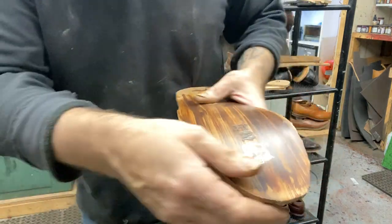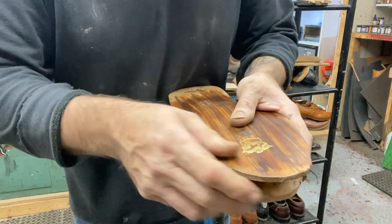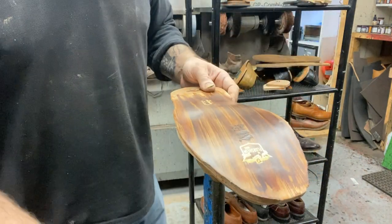All right. Oof. Tight fit. All right, let's continue.